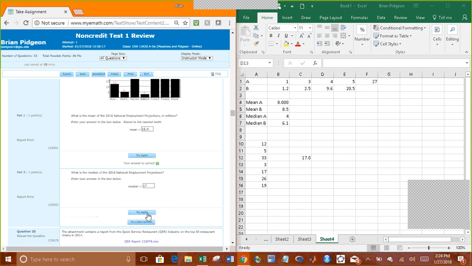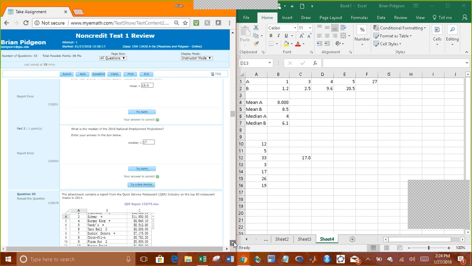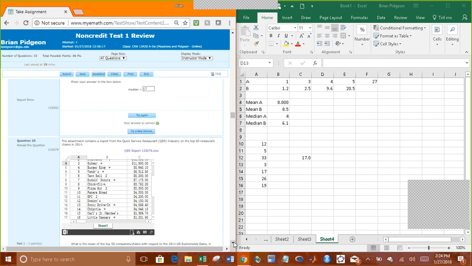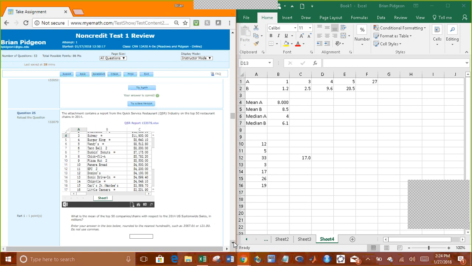What a lot of students do on these tests is they will try and do this all by hand, because you don't get a calculator, you only get Excel. So when they do the mean and the median, if it's a small enough data set, they might try and do it by hand, but that's a waste of time. That might waste 5 minutes on a problem, and your test is definitely going to contain more than that. So you want to make sure that you're using your time effectively by using Excel as much as possible.